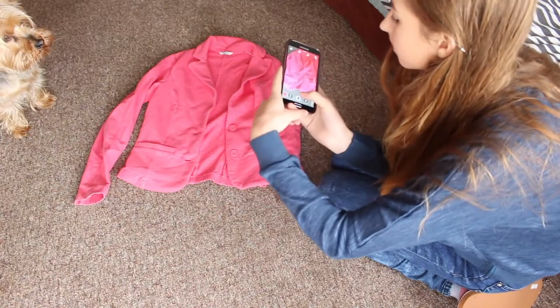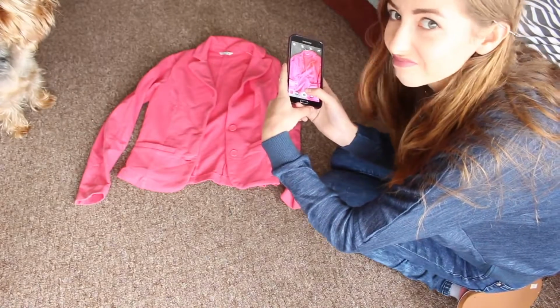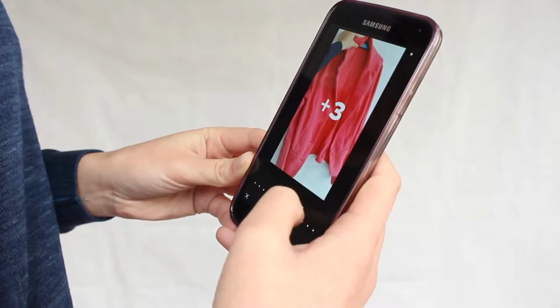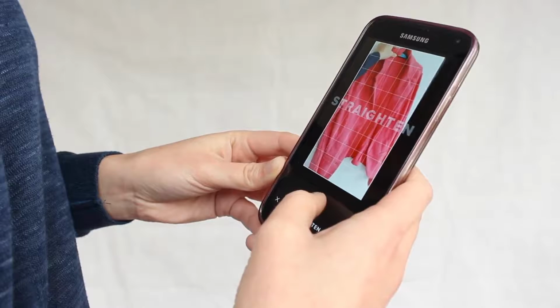Pictures are really important, they will get people's interest really quickly. Like when I go online, I don't even look at clothes that are taken on the floor, or are really bad quality, or you can't see anything, or there's just one picture, because clearly you cannot see what item it is and what you're buying. So pictures are really important. You can take the pictures with any camera you have. I take my pictures with my phone, which is really easy. Then you can edit the pictures, like the lighting. Obviously you don't want to edit the color because you're lying to people, but the lighting can be a good factor to change your pictures and make them look really professional.